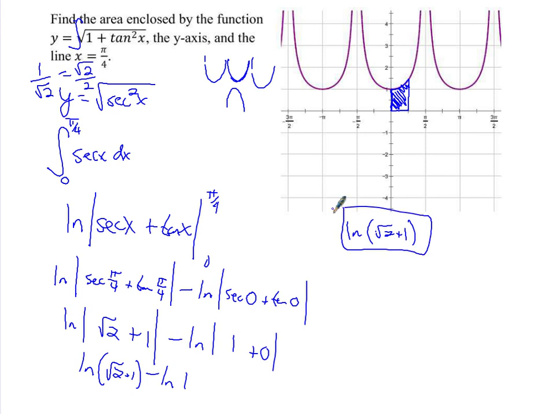If I need a calculator approximation at this point, I can type that into my calculator and get an answer. So let's go ahead and do that. 3 decimal places. 0.881. What was the 4th decimal place? Okay, so 0.8813, which means my answer is 0.881. That's the approximate answer.